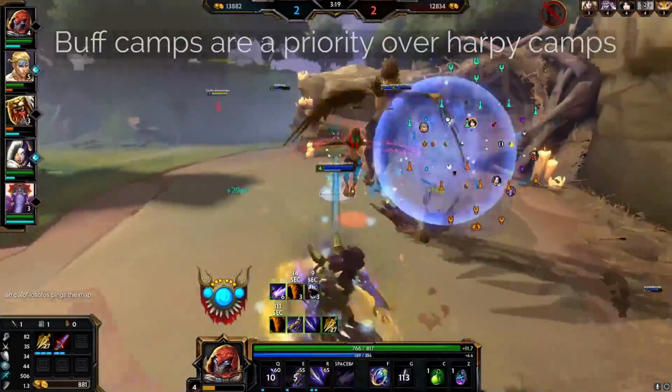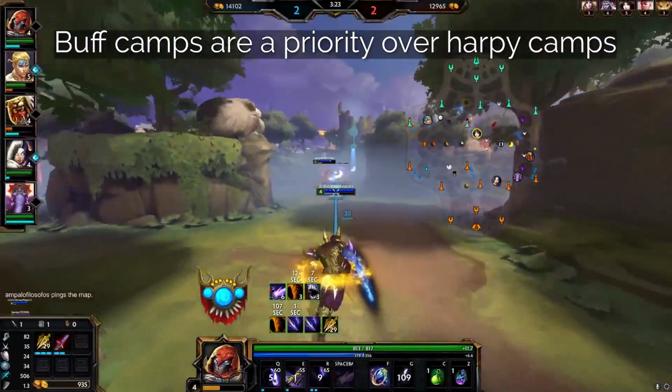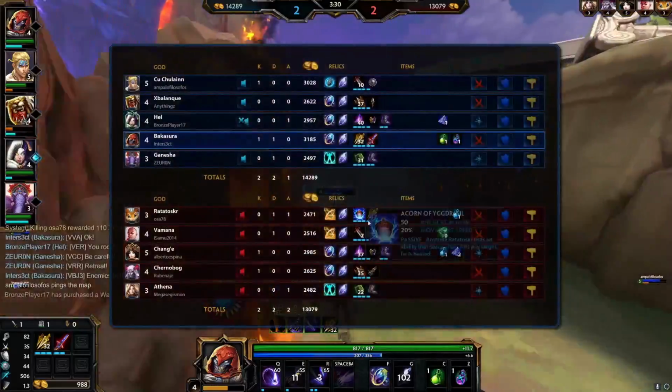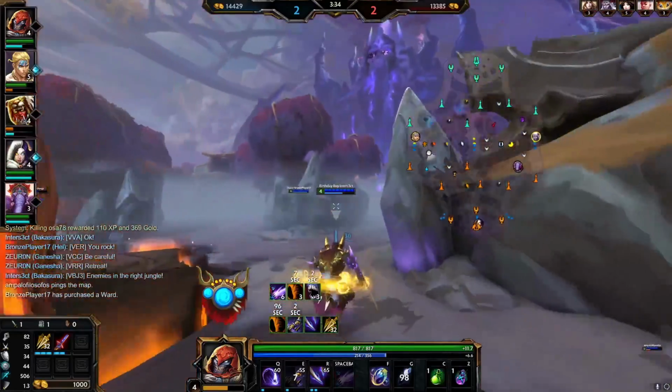Buff camps are a priority as a jungler. They respawn every 2 minutes and the buff they drop lasts 2 minutes, so you want to be there as soon as possible after they spawn to keep those important buffs up on your teammates. This is especially true of your speed camp, which you want to prioritize since it gives that movement speed to help you farm faster and gank better.